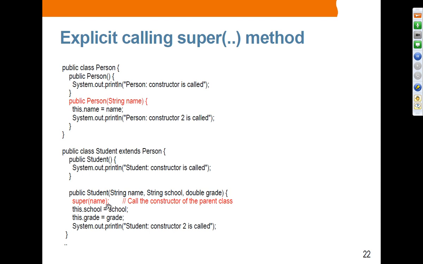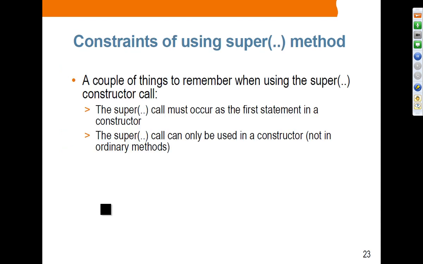So this super has to always be the first statement in a constructor of a child class. You cannot use the super method in an ordinary method. It has to be used in a constructor method of a child class, and it has to be the first one. I mean, this is going to be detected by the compiler if you make a mistake, so it's not a big deal.